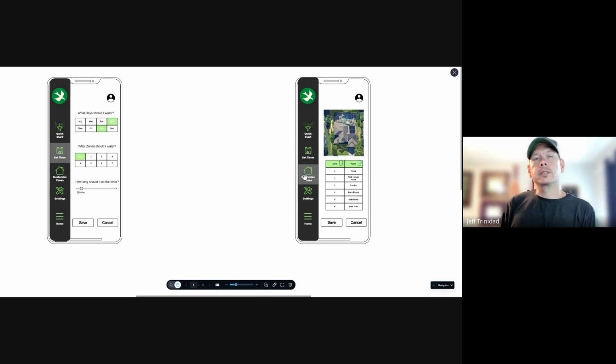So it goes to the point of recognition rather than recall, and I can quickly recognize these zones. So I can customize and then hit save. Now, once I customize these zones, when I go back to set my timers, I have some options here. Rather than having 1, 2, 3, 4, 5, 6, 7, I could have front yard, pink house front, and that would really help me understand where my zones are and eliminate that confusion. If I just wanted to water the front yard and my garden, I could do that pretty quickly without having to think about which zone number correlates to what part of the house.